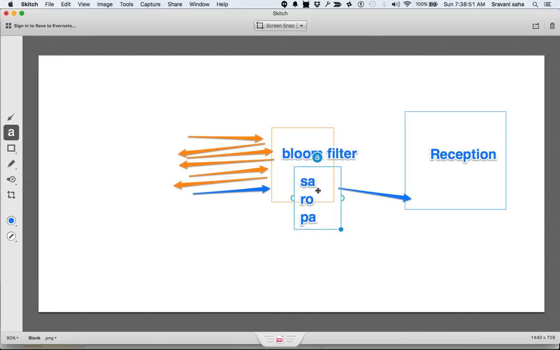Now, if you look at this kind of list, in case the Bloom filter says no, that means it's definitely no. But if the Bloom filter says yes, it's not necessarily yes. The actual check has to happen. Imagine a person comes and says, I am Sanjeev, am I allowed? The Bloom filter will say yes, while there is no Sanjeev. Sa has come only from Sandeep. In our actual list, let's say Sandeep, Rohit, and Pankaj are allowed.